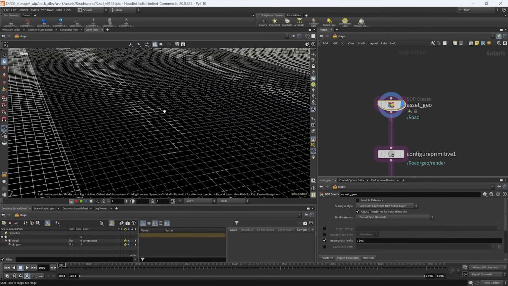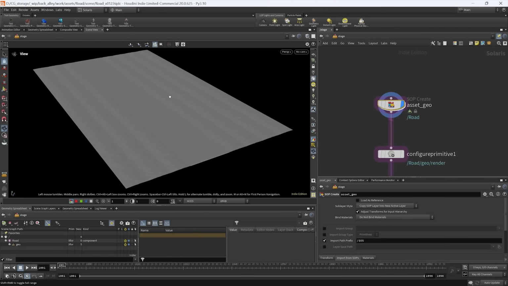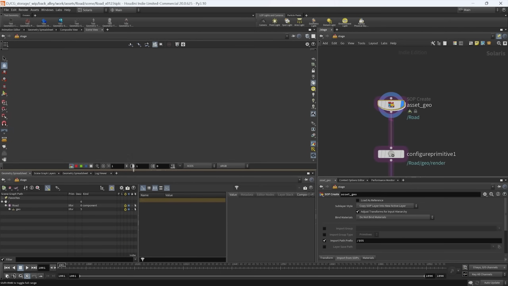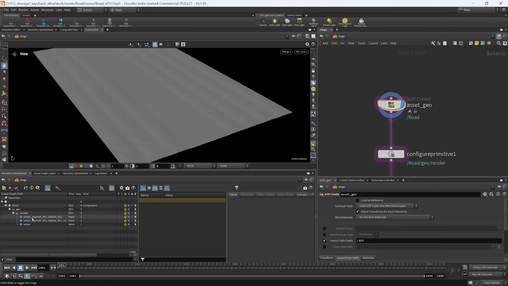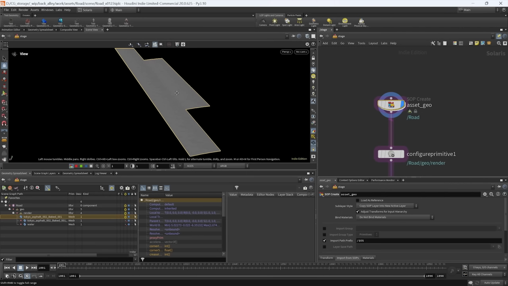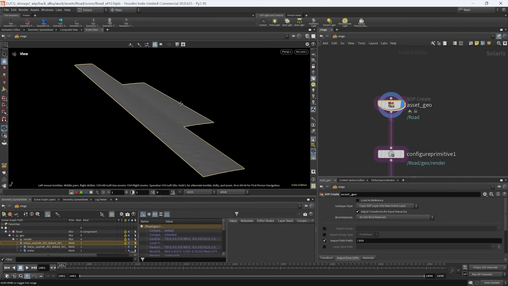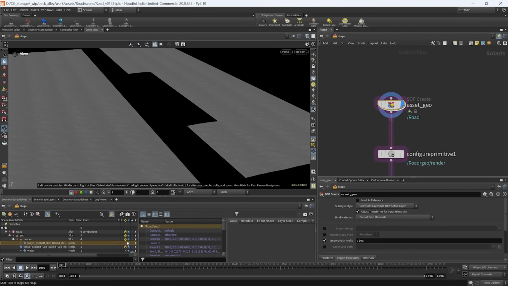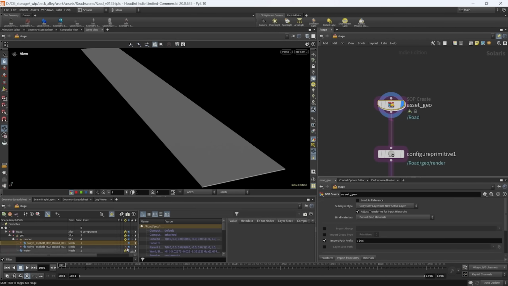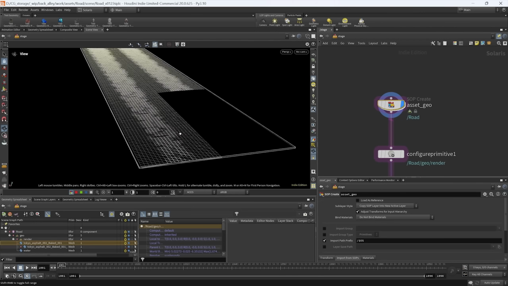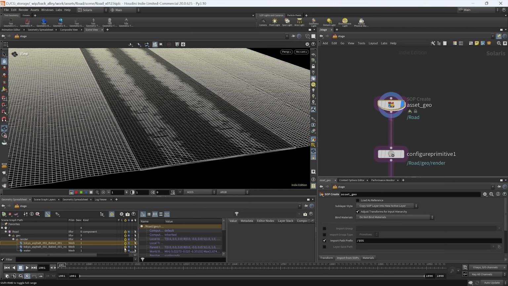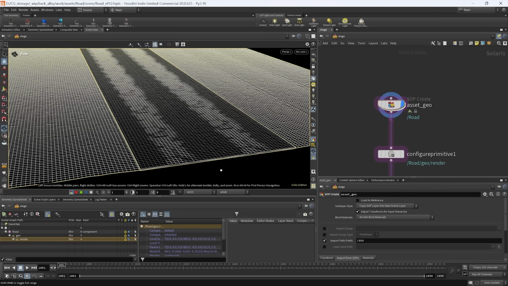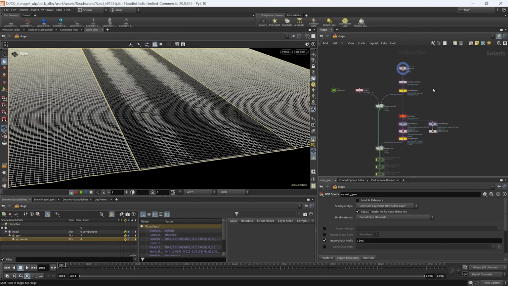And pass it into LOPs. Let's have a look at it in LOPs. If everything is all right, then we will see them here. Right. Let me show you them. This is the visible part, for which we will apply displacements. This is the invisible part, and this is the water proxy. Yeah, everything works well.